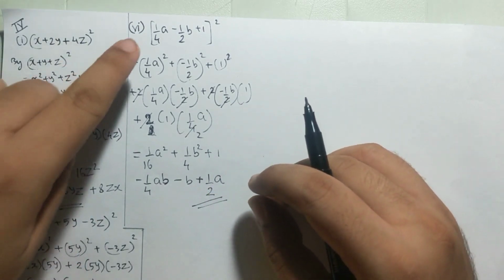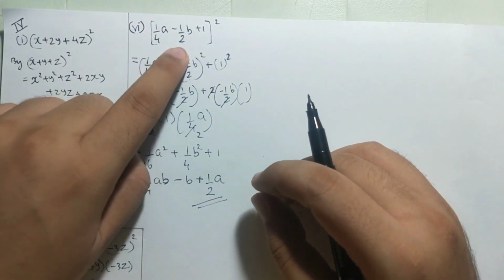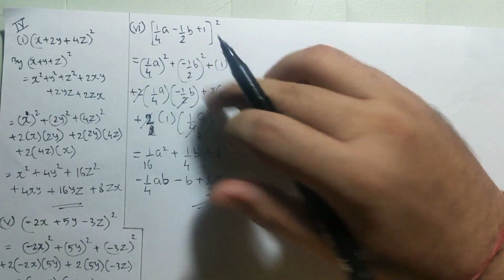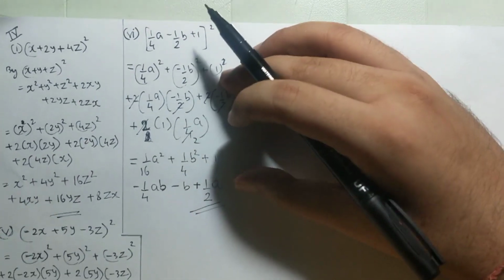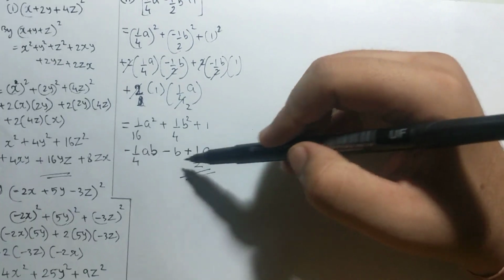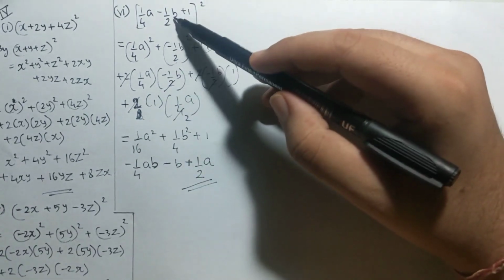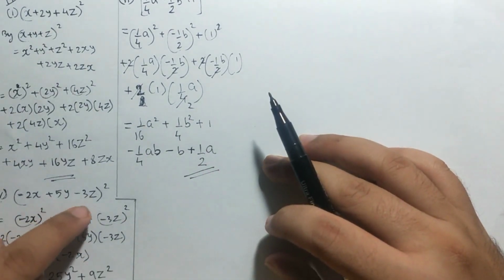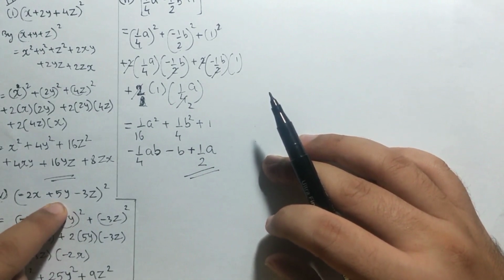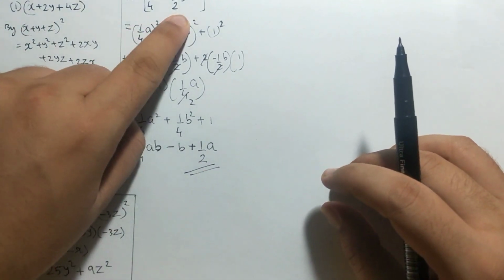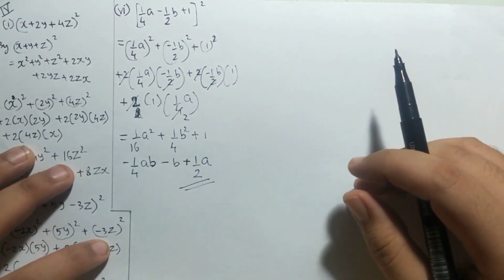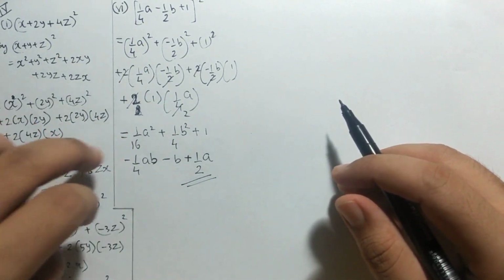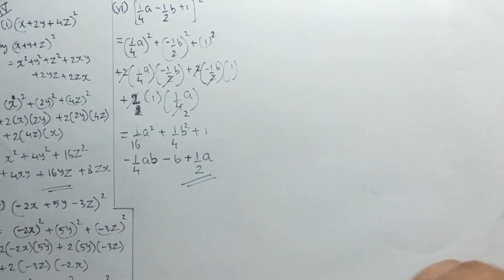Now, there are three terms. Out of these three terms, one is negative. If only one term is negative, keep that term negative in the last three terms. The first three terms will always be positive because they are perfect squares. But from the last three terms, wherever b is coming, that is my second term, it is negative. The rest are positive. If there are two terms negative, keep the negative sign ahead of the term which was positive. I'm talking about the general form. If one term is negative, keep the negative sign in front of that term which was negative. Hope you understood. Related to this, we can continue with question number 5.